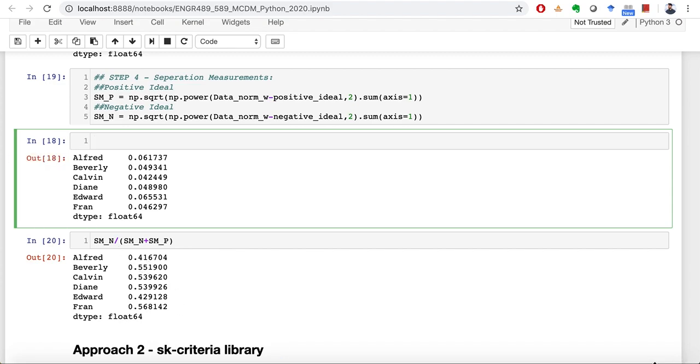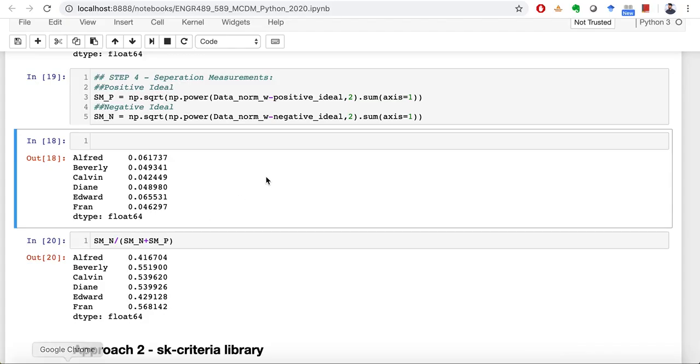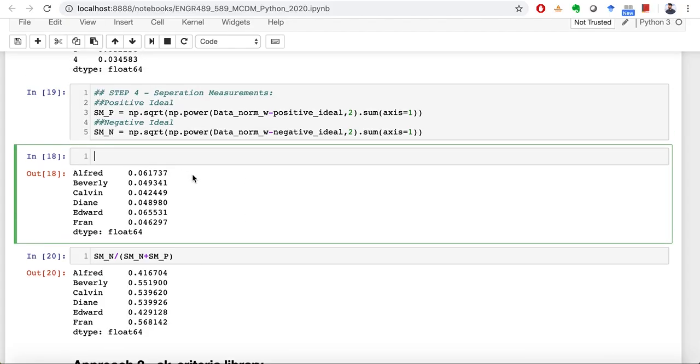So the first step is alternatives minus positive ideal, right? Our alternatives are stored in this data frame, and we go minus the positive ideal.